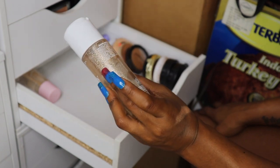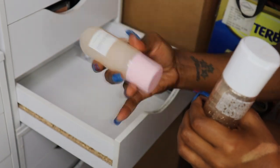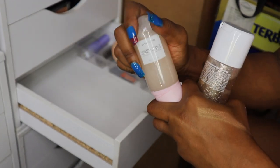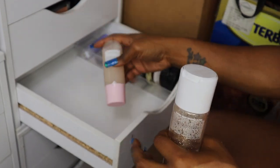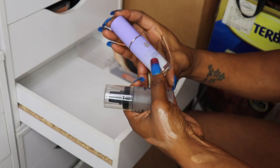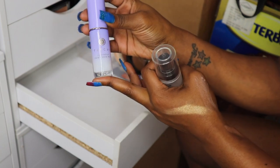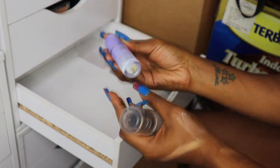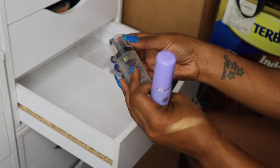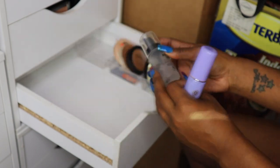Between the Revolution Glow and the Anastasia Dewy, I think I'm gonna get rid of the Revolution — when I spray it on my face it's way too illuminating. I think I could work with the ABH Dewy Set. The Watermelon Glow Recipe — I just got this so I'm keeping her, haven't even used her. I think I'm gonna get rid of the Tatcha Luminous Dewy because I'm really just not a dewy type of girl. My Milani Make It Last setting spray — keeping.